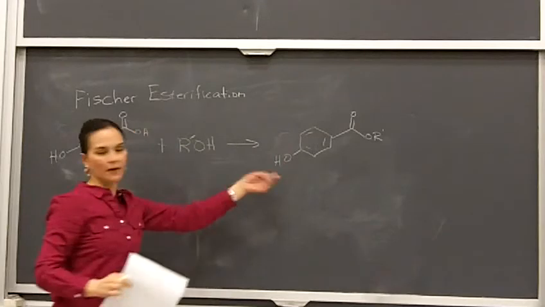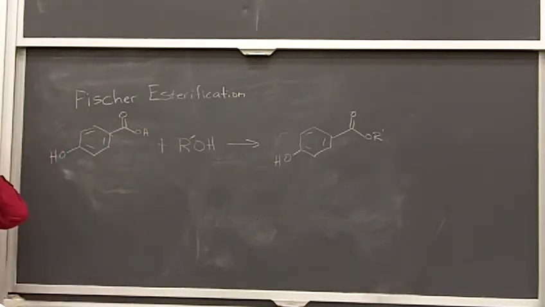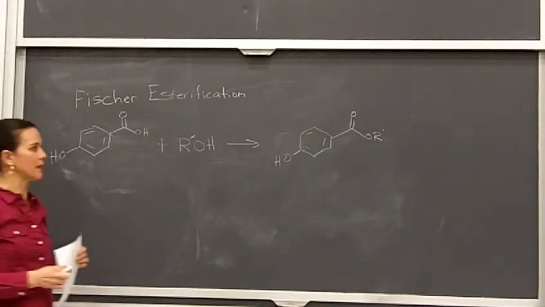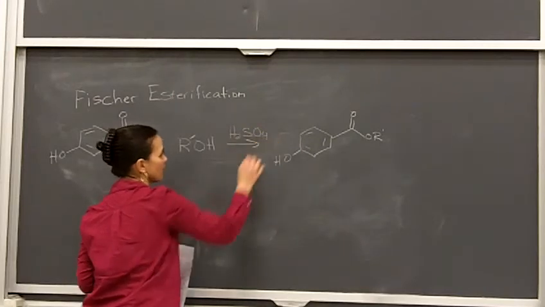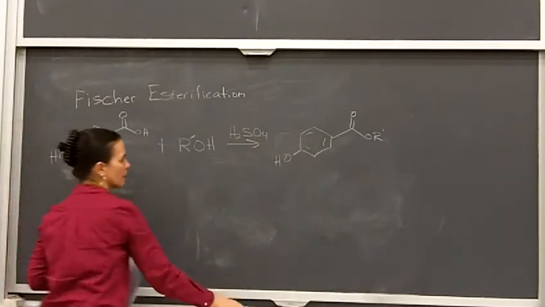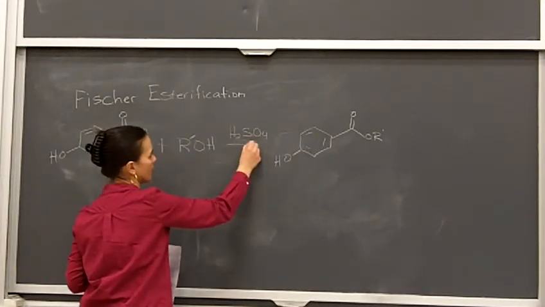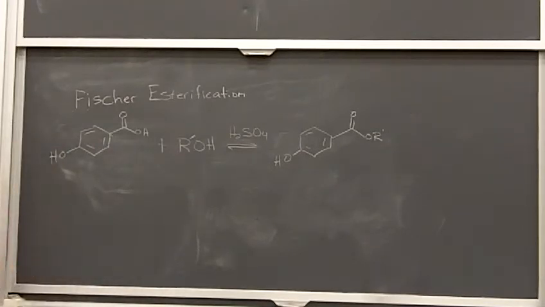This would be the type of product that we would then produce, all right? Now there's a couple things we have to keep in mind with this reaction. When we go through the mechanism here, we'll show that it's actually acidic conditions. The acid we're going to use this week is sulfuric acid. And this arrow here is not actually a really nice straight to product arrow, but we've got a nice equilibrium that sets up, okay? And so we have to push our reactants to the products, all right?